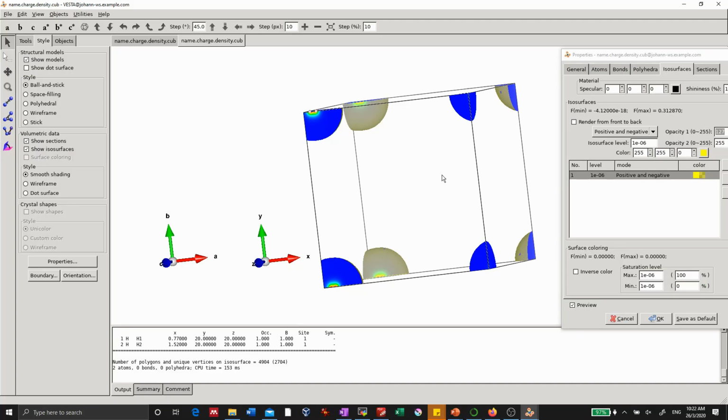You need to sometimes select this value a bit more carefully, then be consistent on that value. If you once have decided on a value, don't switch it, right? Because that would mislead the reader. Right? Sometimes you show large density, then you show small density just because you change the isosurface level. That is misleading.